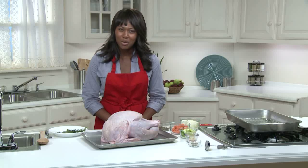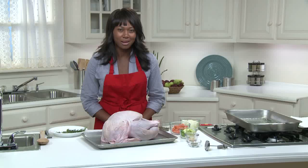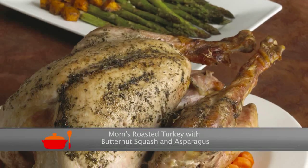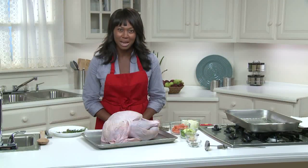Hi there. Now, who says you have to wait until Thanksgiving to enjoy roasted turkey? Not me. Today I have a delicious turkey recipe to share with you. Mom's roasted turkey with butternut squash and asparagus. This is a terrific healthy dinner that will help you up your veggie intake for the day.